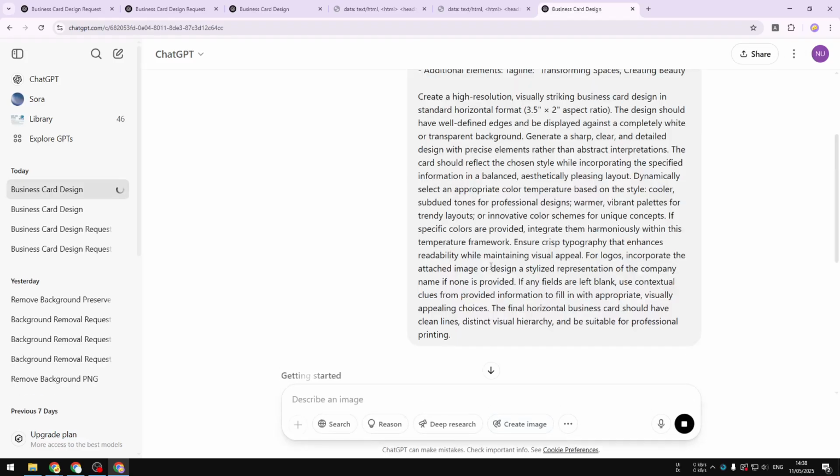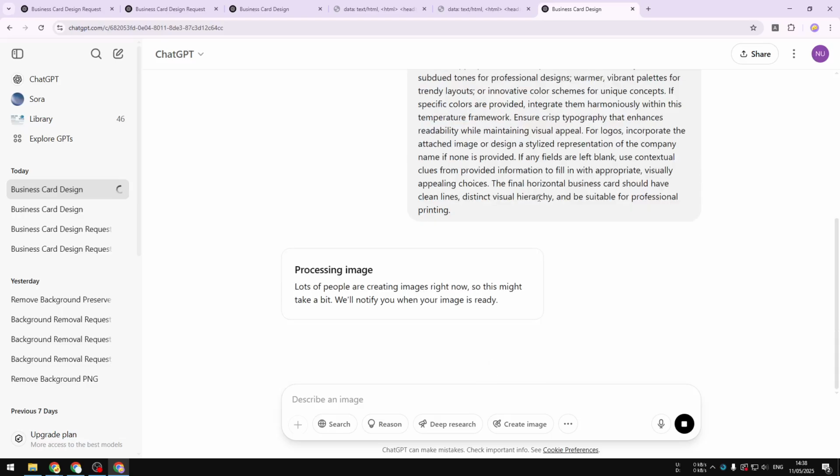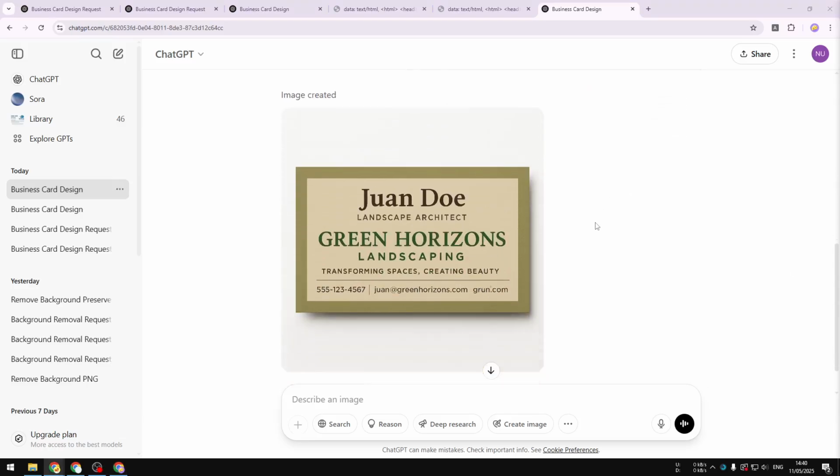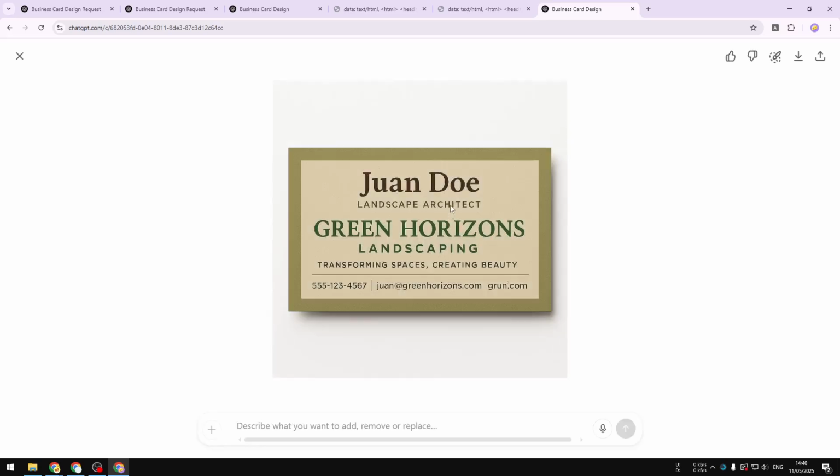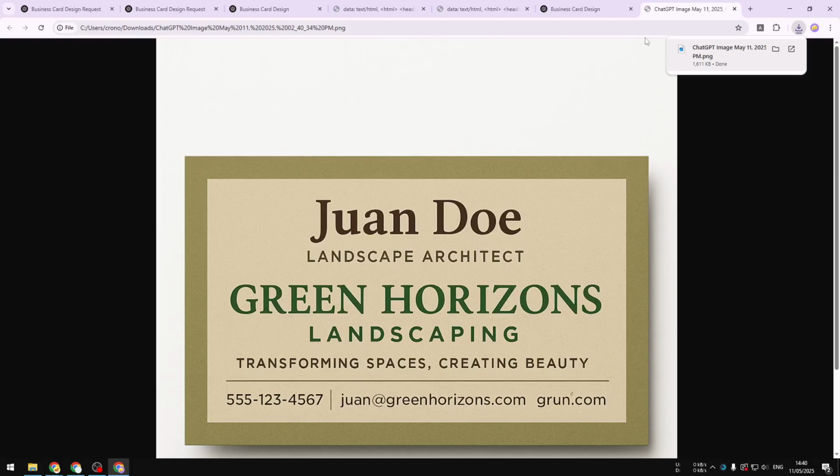And you just need to wait until ChatGPT is creating the image. So I'll show you the result in a moment. All right, I got the design right here. So I technically can download this and maybe I can ask some company to print this into a real physical card. Or it is also possible to actually modify the design a bit using Photoshop, Canva, or other AI tools. So that's basically how you can create a simple yet professional looking business card using only ChatGPT.